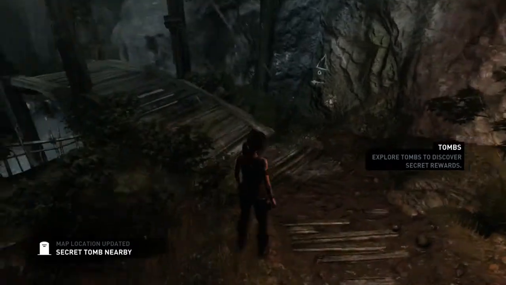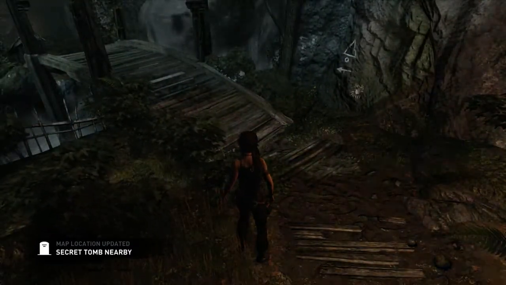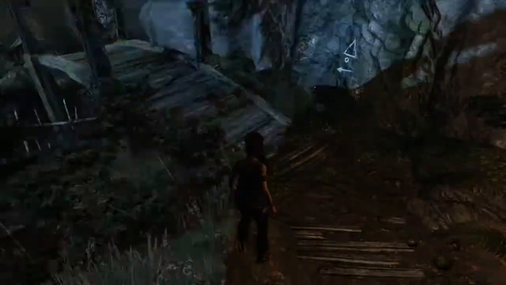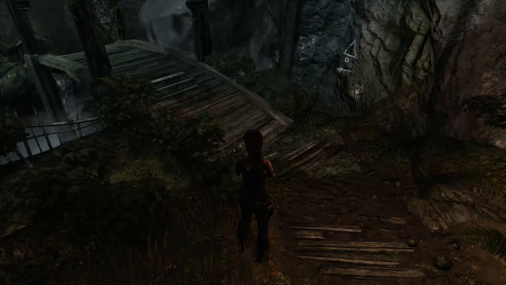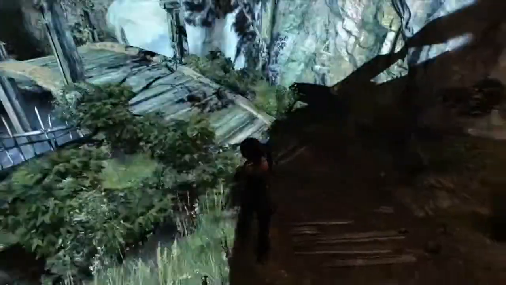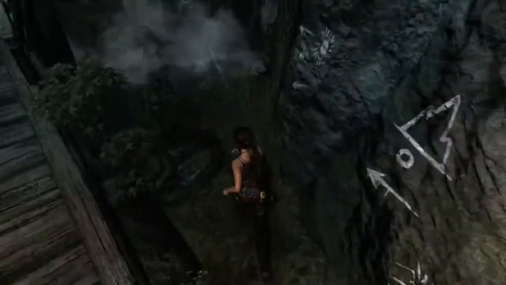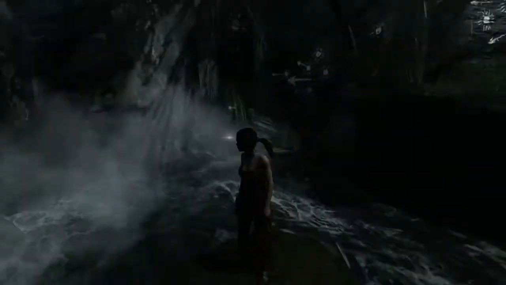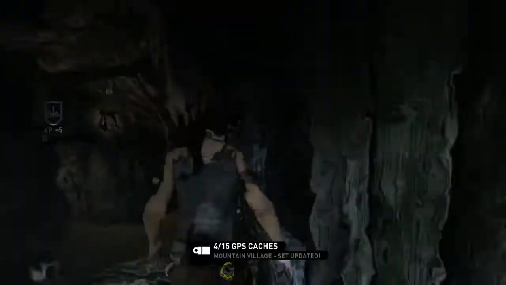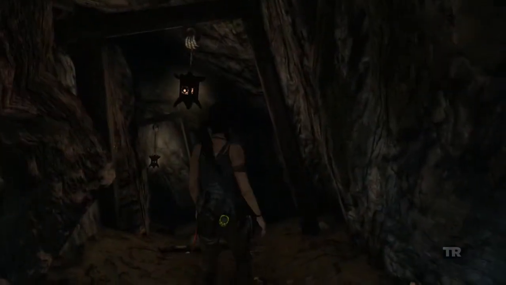Ooh, a secret tomb nearby. You know what? I think I'm actually going to explore tombs separately. Or actually, no, I won't. I think I'm going to explore the tombs in the regular parts because I think it just makes sense considering this is literally called Tomb Raider and she's a Tomb Raider. Technically this would be considered a side mission thing, but I think we should definitely explore tombs. I think it would be fun. So let's do this.